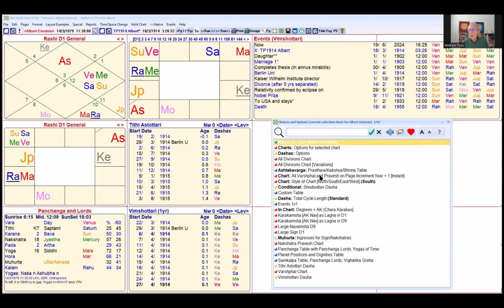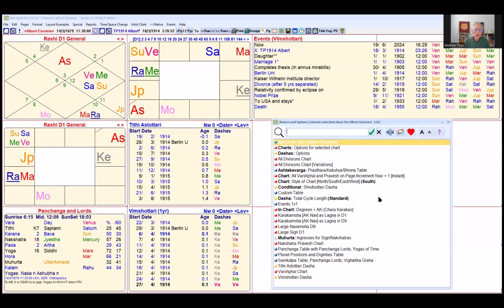So this is the year the war started, and he went to Berlin just after the Tithi Pravesh started. So what do we see? Well, the ascendant is Sagittarius, Jupiter's in Capricorn. He must have been a bit disappointed with the war starting. He didn't really want his research to be used for weaponry, because that's what happened. All the physicists got put on the job of calculating trajectories for shells. And I think he refused to do it. I seem to remember he didn't. He was a pacifist kind of.